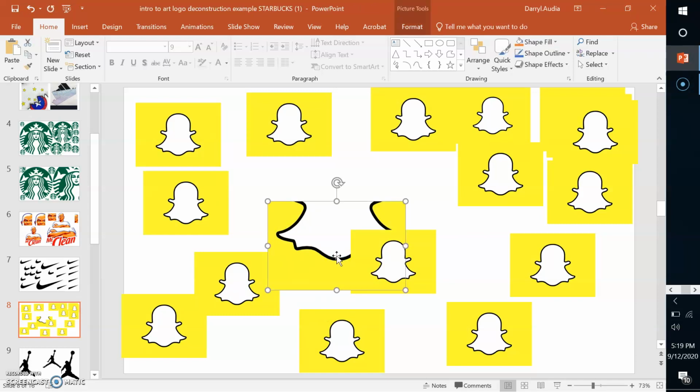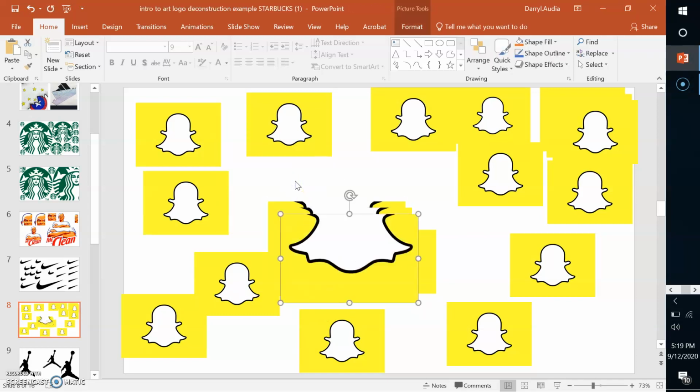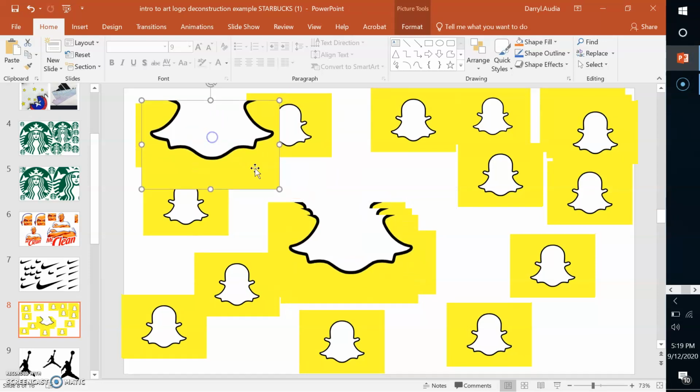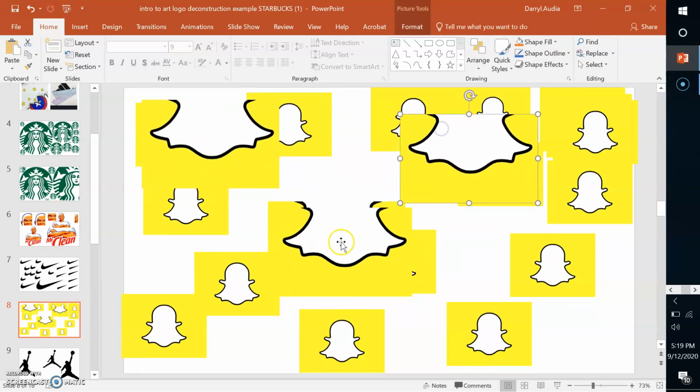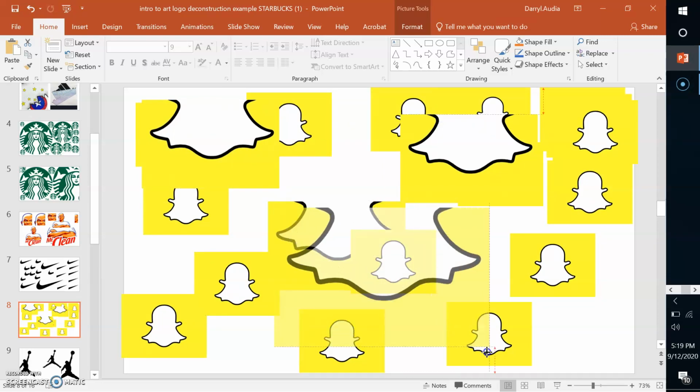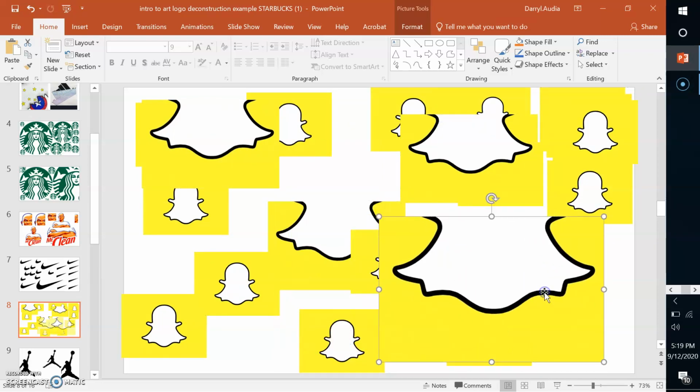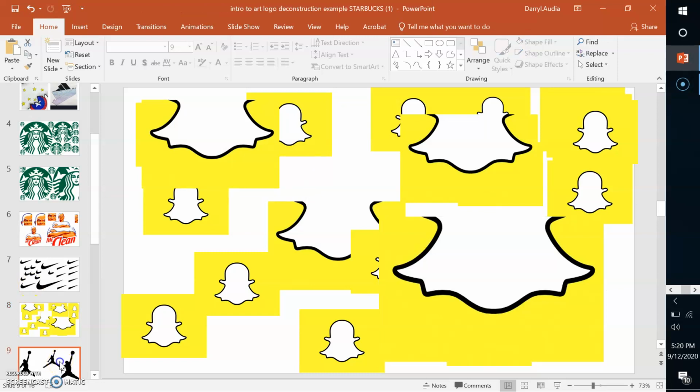So Control C is copy, Control V is paste, and you can kind of do that a couple times and rearrange that in a little better formation, maybe make some of them even a little larger. And then when they print their slide, they have some more options. Okay, obviously we want to fix these overlaps, but the point of printing out a couple PowerPoint slides with these logos repeated is so that you have collage material to work with.